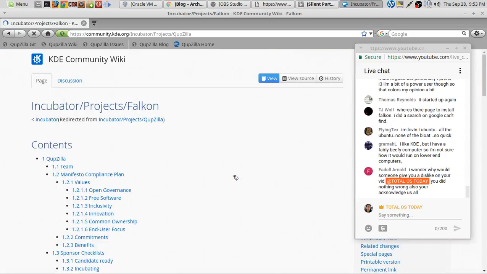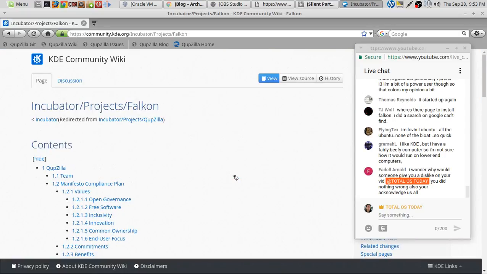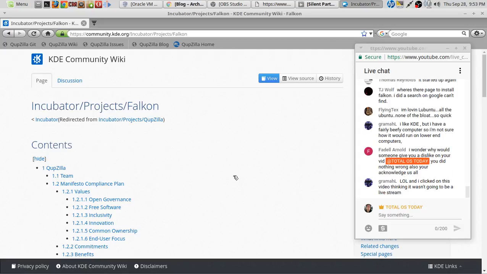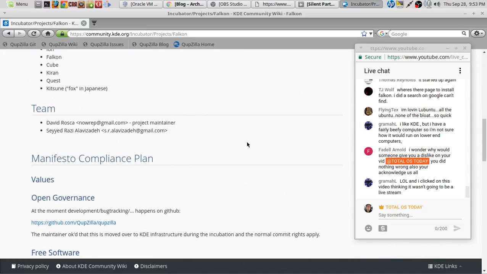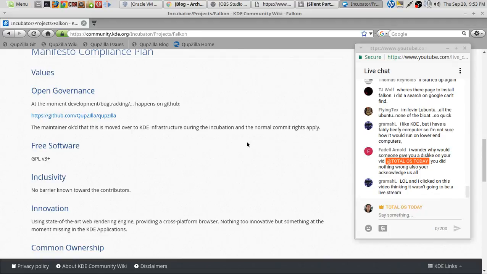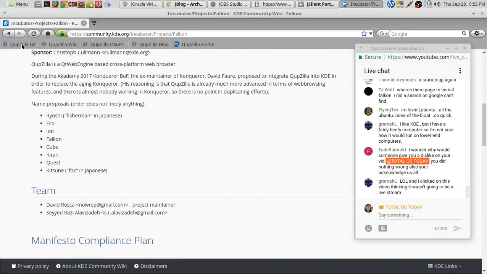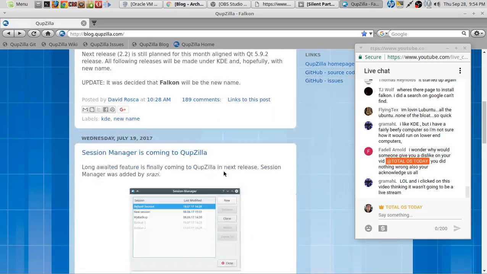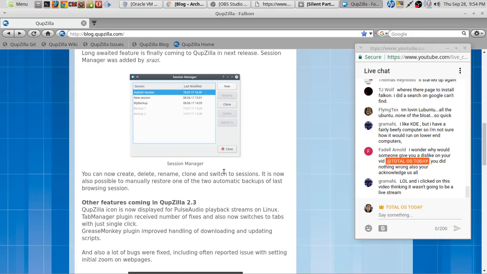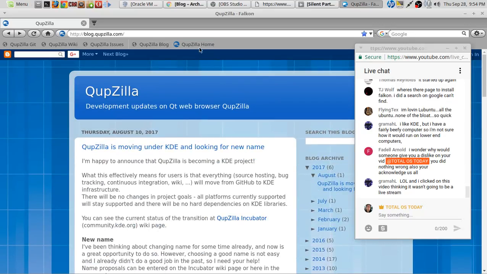I forget where I found it. Maybe search Falkon, F-A-L-K-O-N, snap package. I'm sorry, I forgot where I saw it. Let me see if I can find it here. Let's go to Mozilla Home.